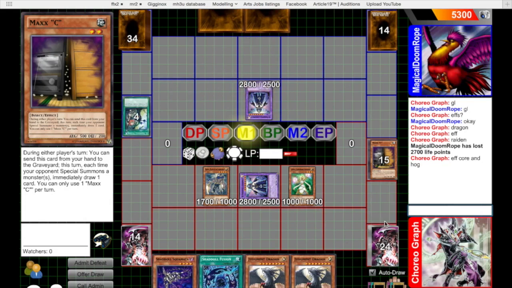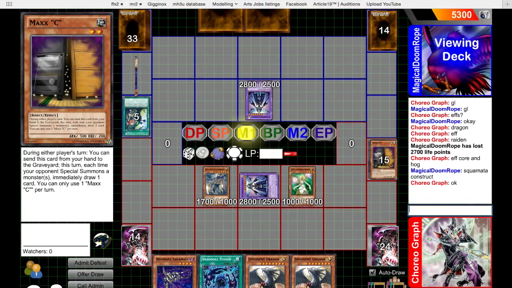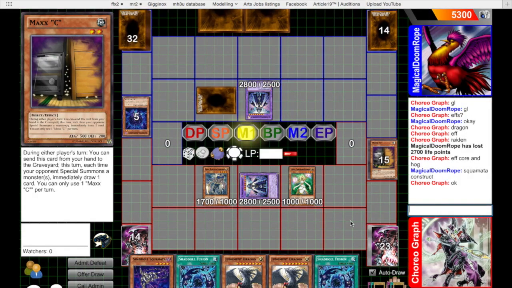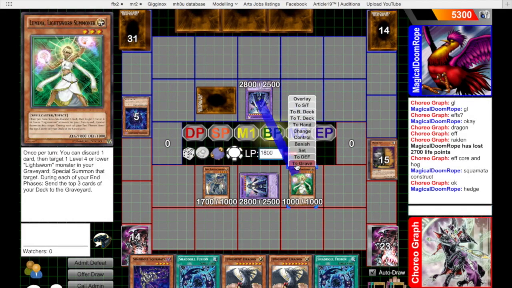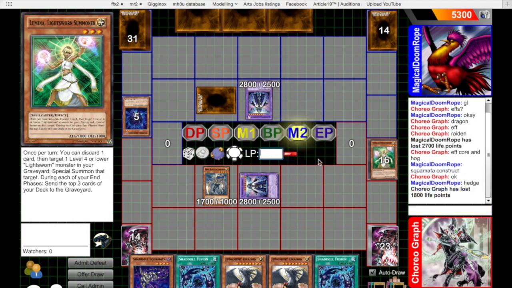I draw into the second Judgment Dragon. And I think I've got 4 Light Swans in grave, once Lumina and Raiden go to grave as well. So he makes the construct attack over the Lumina, for the 1800, and then sets his beast over it.